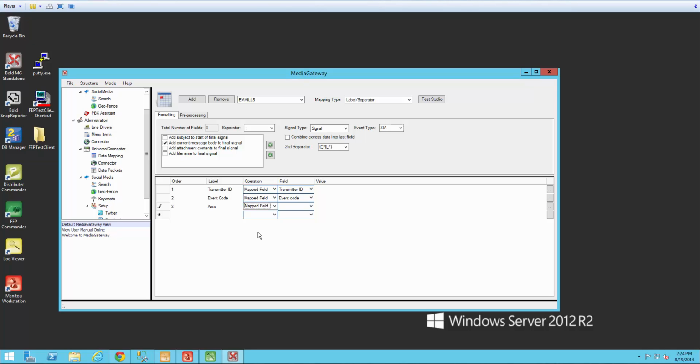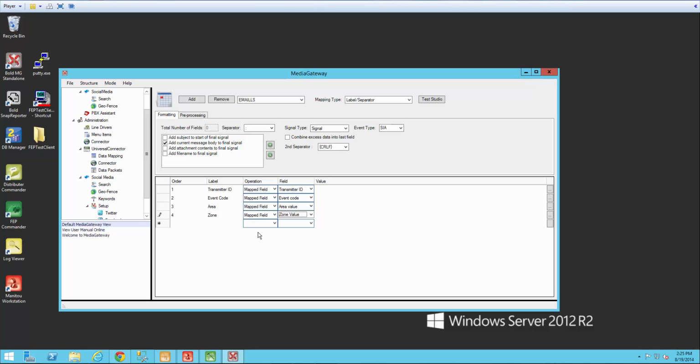Tab over, mapped field, tab, the letter A, we'll pull up that area value, and tab all the way down to our last order, 4. Which was zone. Quickly fill out the rest of this with the mapped field and a Z for zone. And we should be all set.